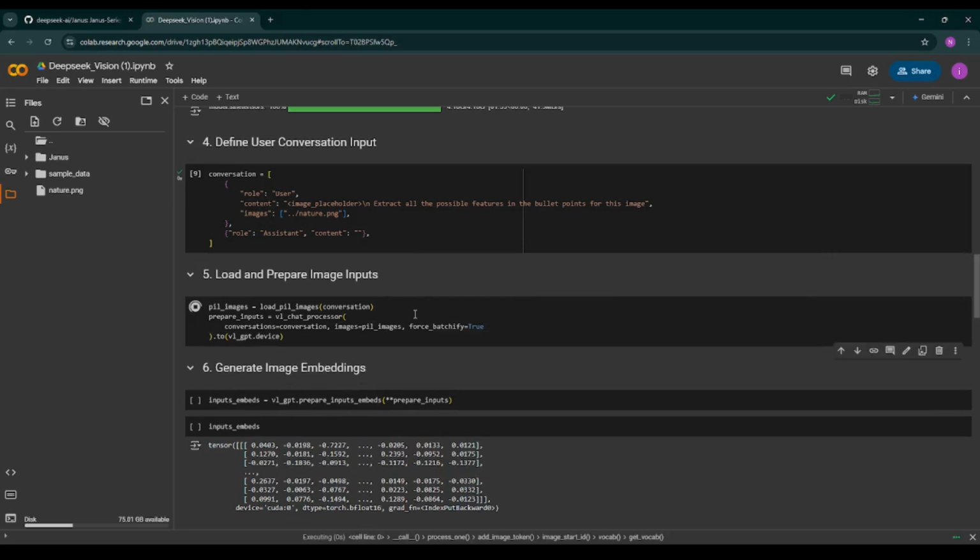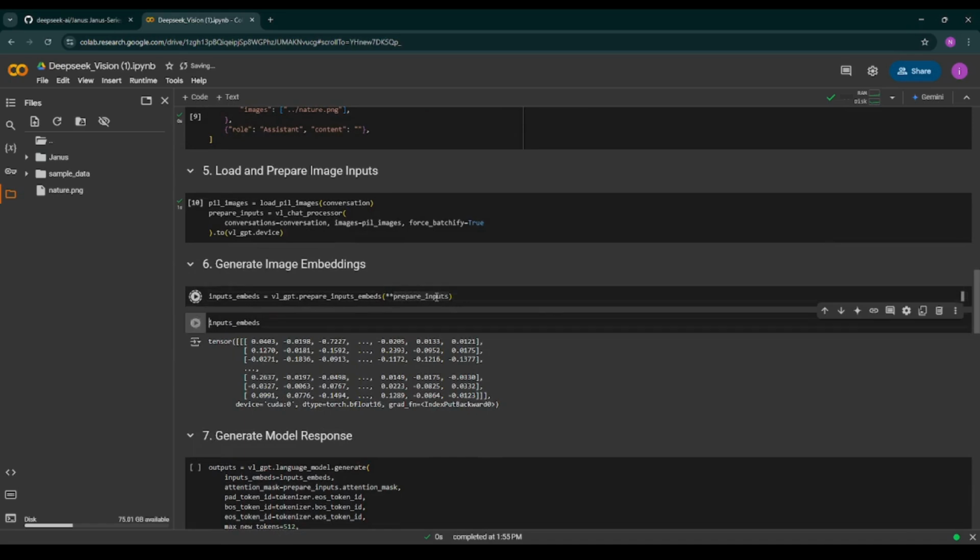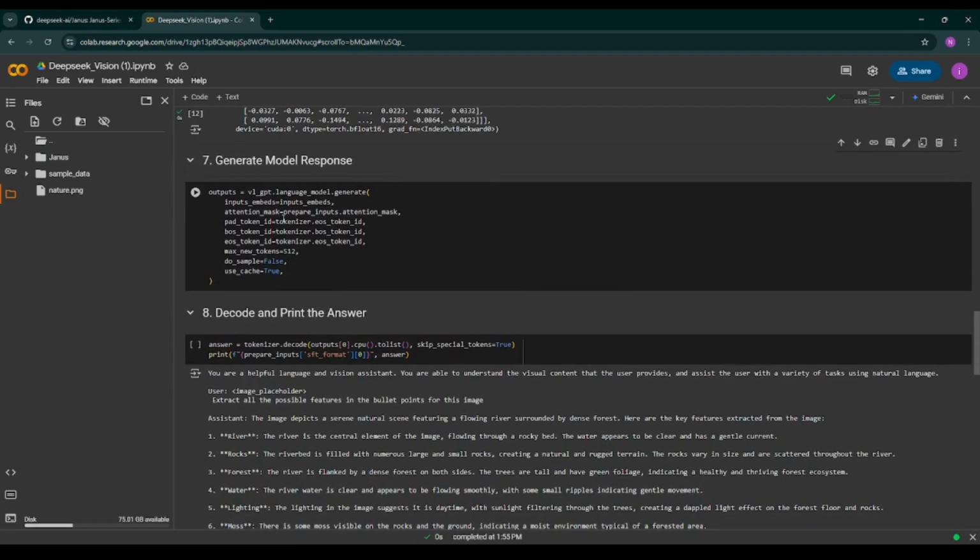Then we have another function called load pil images. This function loads the images from the path specified in the conversation. The VL chat processor is then used to prepare the inputs by combining the images and the text into the format that the model can understand. Then we are generating the embeddings for the image that we have uploaded. Then we will run this particular code to generate the model response.